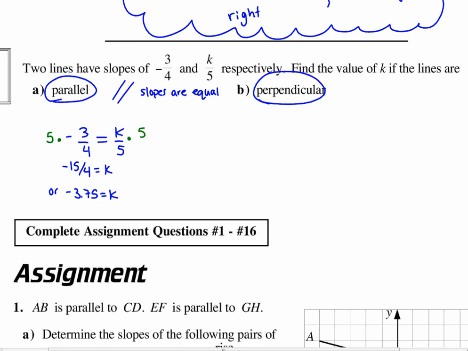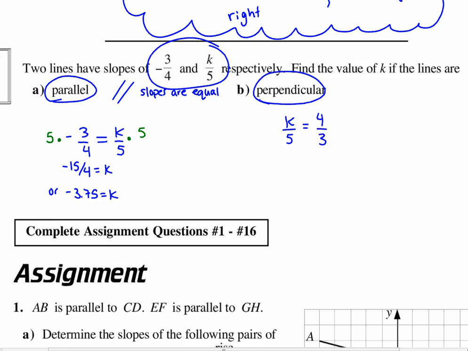What do we know about perpendicular slopes? Right. So if we know one of the lines has a slope of k/5, what's the perpendicular to it? Okay, or if we know these two are perpendicular to each other, they tell us that those are perpendicular to each other. So what would it be equal to if those are perpendicular?